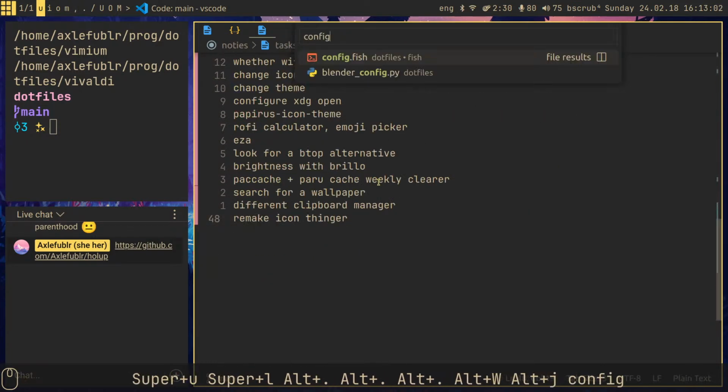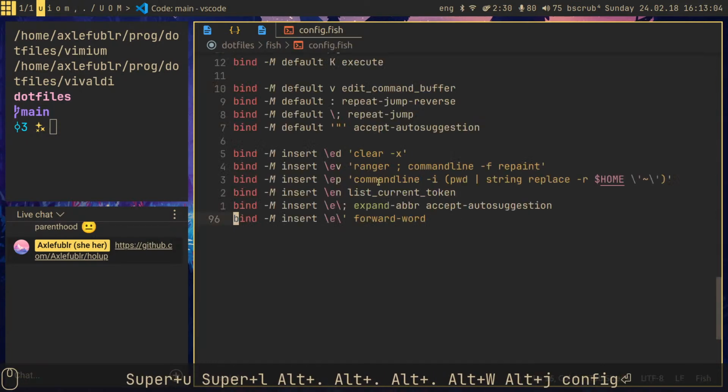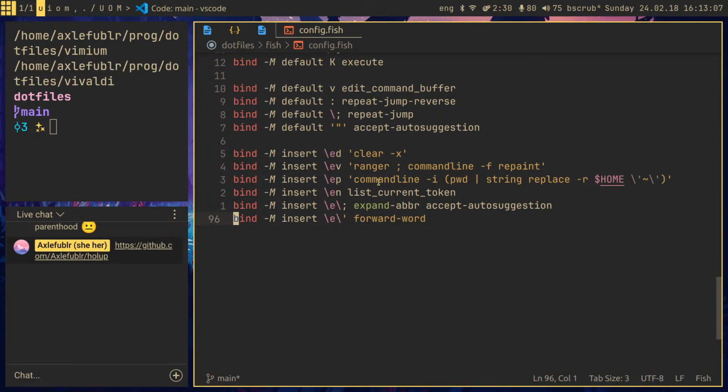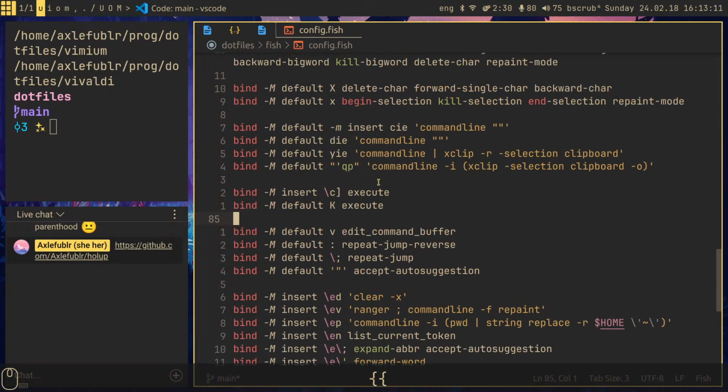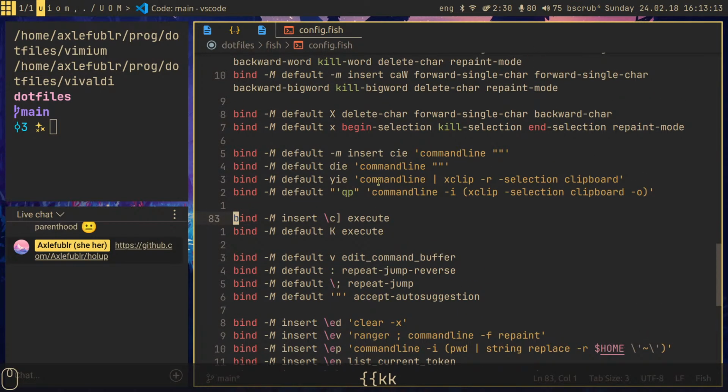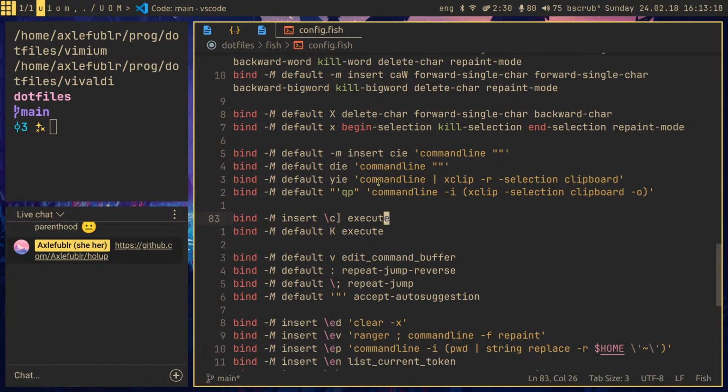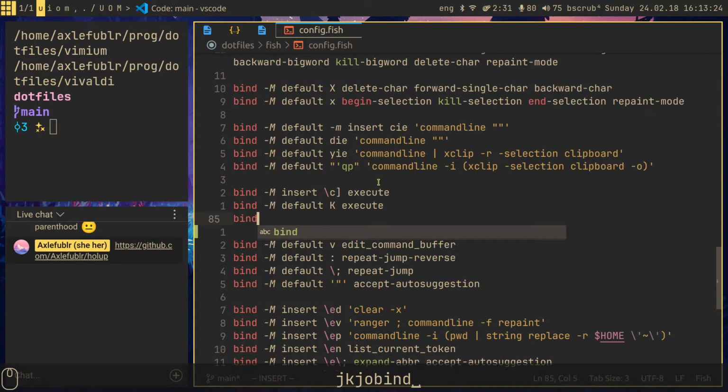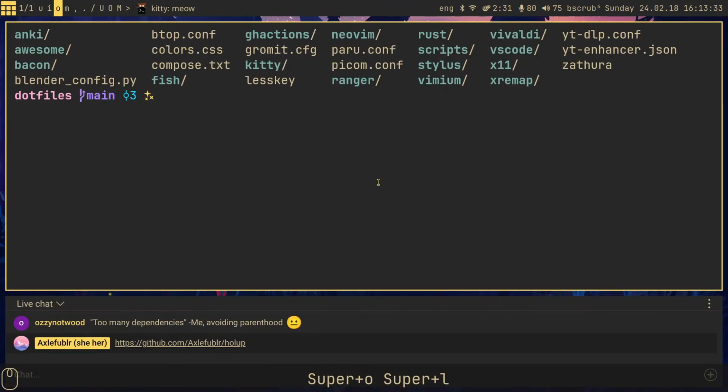Okay, let's go to config.fish. Yeah. Bind dash capital M insert control. How do we specify enter? Let's ask ChatGPT.